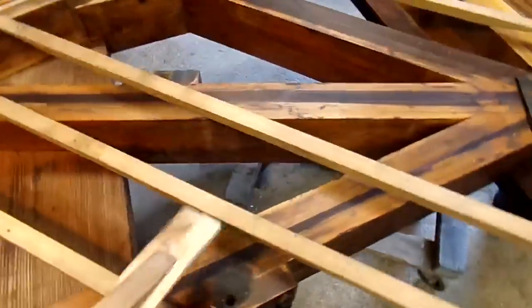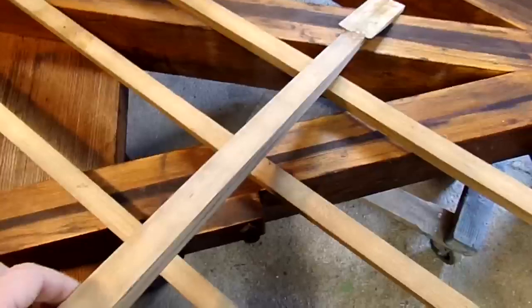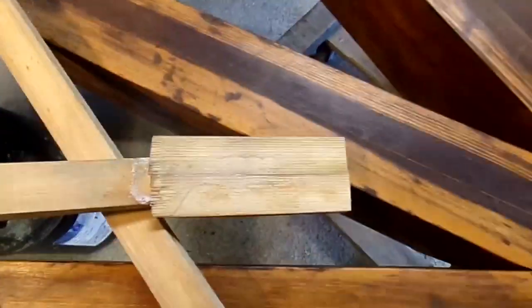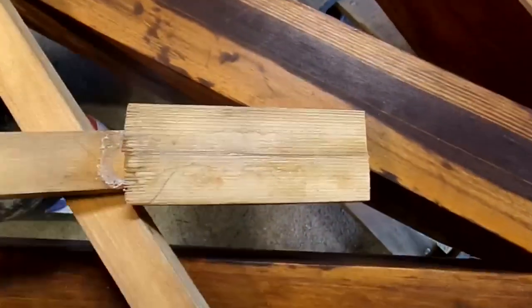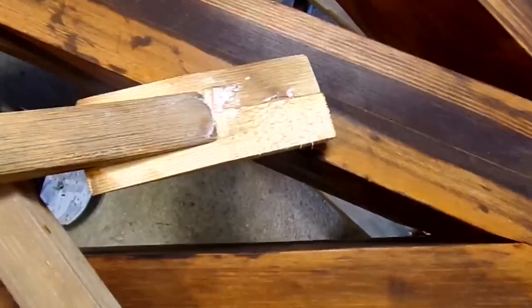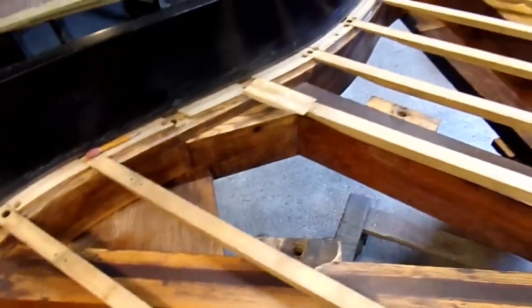This one I glued. Also, each rib is a different thickness. This is the thickest one, and it was a little too thick for one piece of that rib to cover it, so I put two together. The glue slid a little bit. It's a little crooked, but that's okay. It'll be nice and strong once I shape this, trim off all the excess. This will fit, oops, over here. It's way too long. It goes there. So that's good. Two more to do, and then I can start working on the panels.